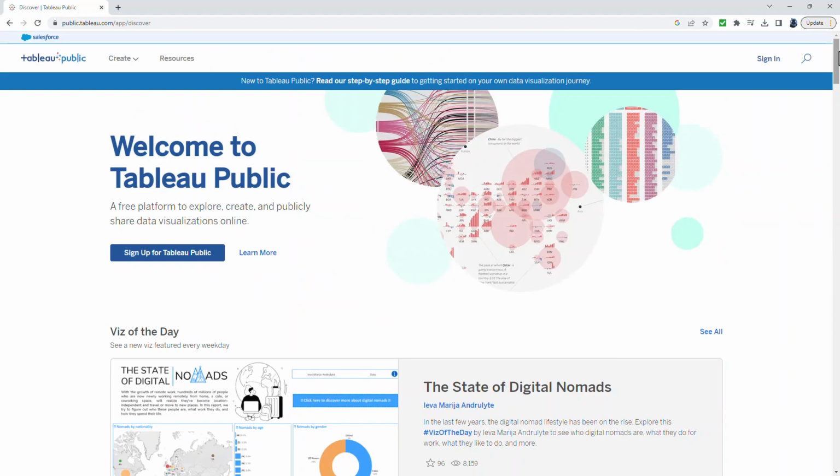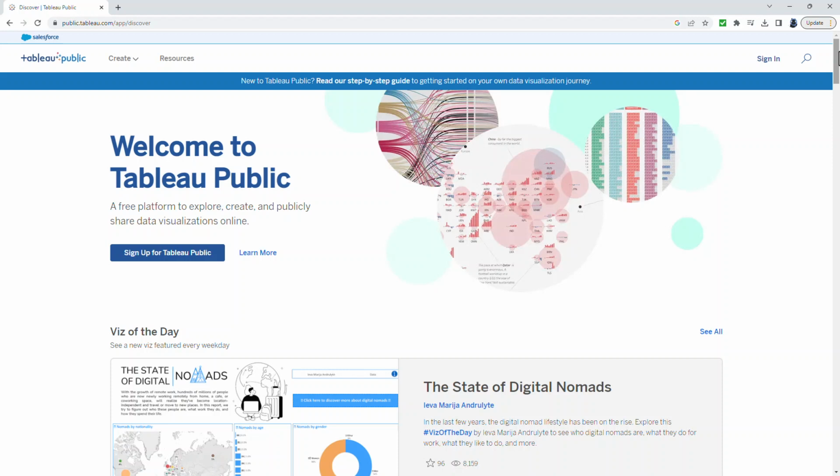And if you're wondering, okay, what's the difference between, say, Tableau and Power BI? Tableau allows you to create for free visualizations and upload them into the cloud so that anybody else can see them. Power BI allows you to create for free your visualizations on your computer and upload them to the cloud so that only you can see them. In Tableau, when you upload to the cloud, your analyses are public. In Power BI, when you upload to the cloud, only you can see it.